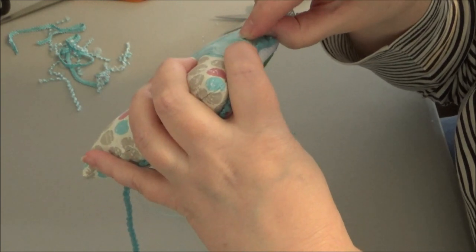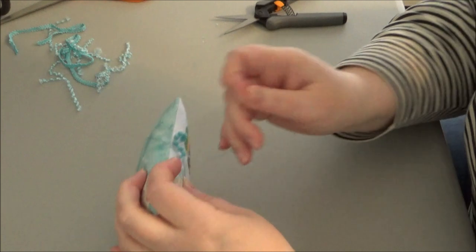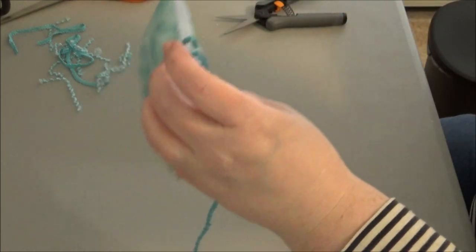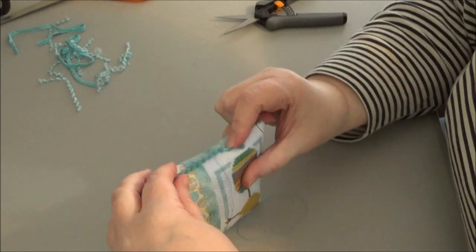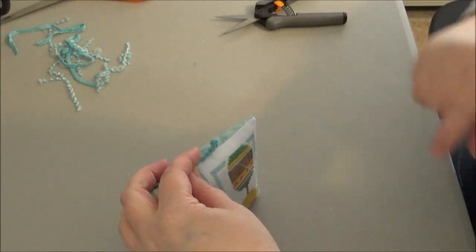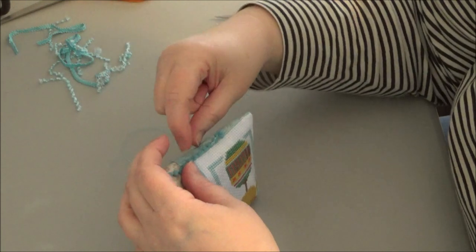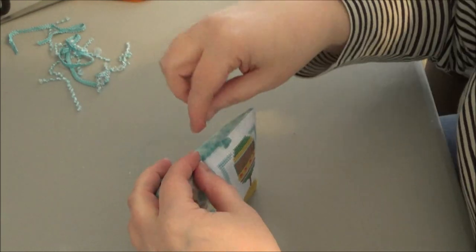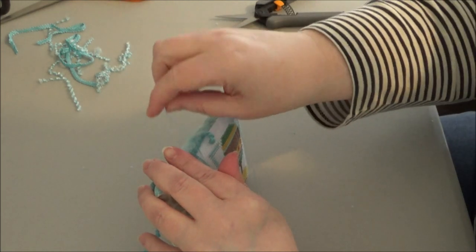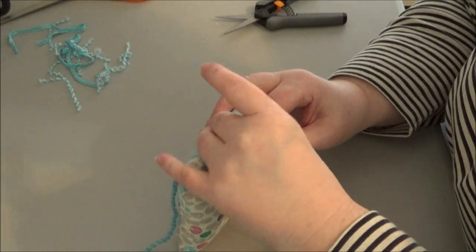So you can see I just pulled it over one pom-pom. Then I go at an angle, and again, the first ones are always not the nicest. So now I went over this pom-pom. Then you can pull your thread over the next one, which hopefully you can see, and go at an angle again. Once you get in a rhythm, they get easier and your thread doesn't knot. I like to use a long thread so I don't have to change it, but it would be easier on myself if I would just use a shorter thread and change it.